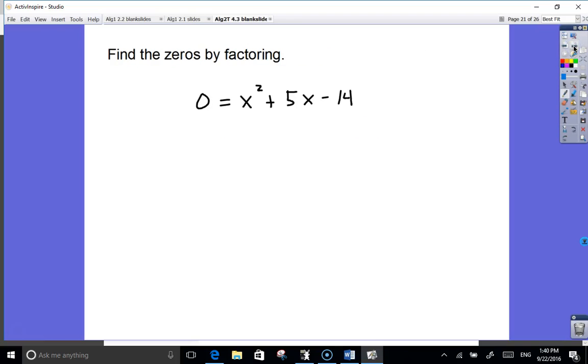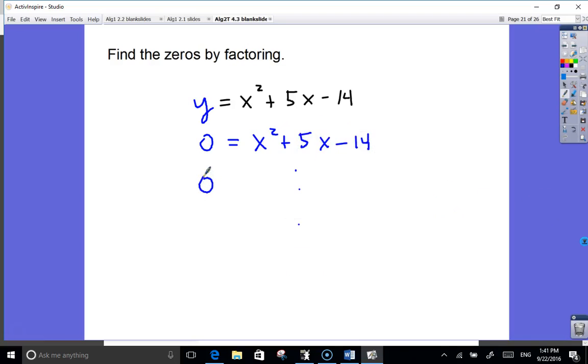Okay. So in fact, we're not going to be saying now solve by graphing, because I can't send a calculator home with you. All of these that we're looking at right now are actually factorable. So instead, it's going to be saying find the zeros, and that's why this should have said a y. Find the zeros by factoring. Now we know that the zeros are just going to be the solutions to that equation, x squared plus 5x minus 14.